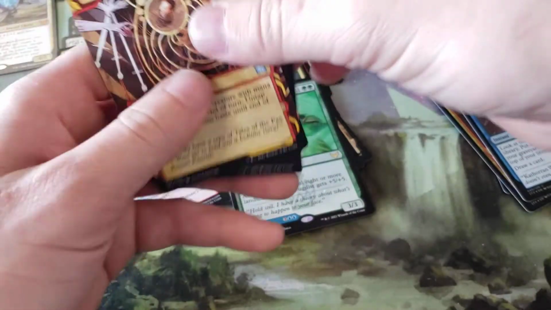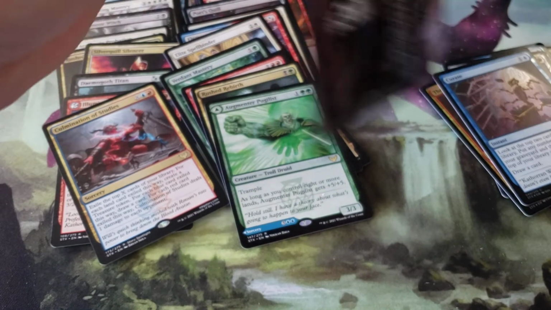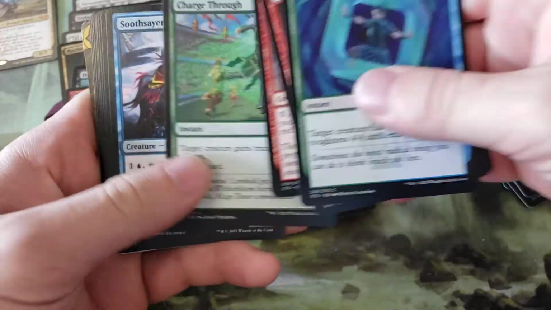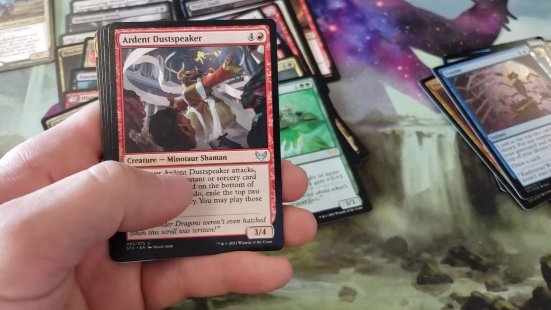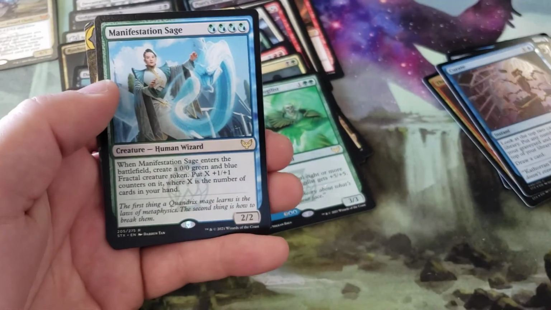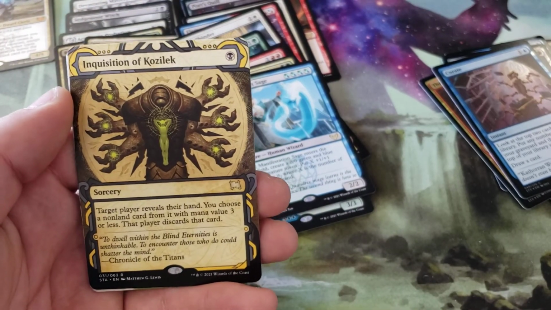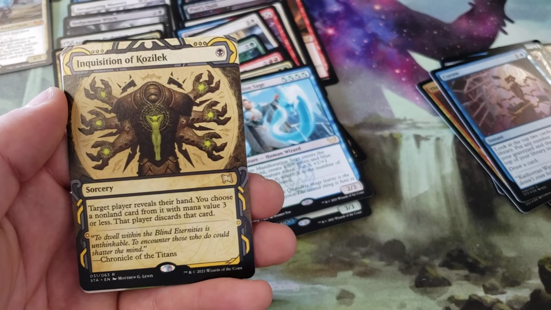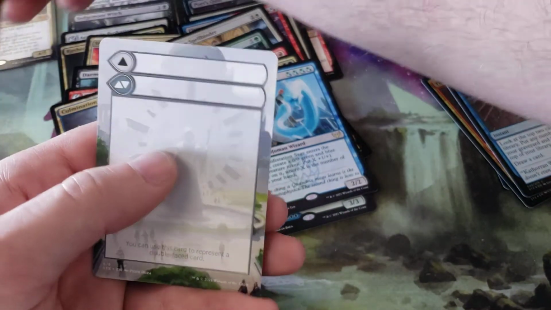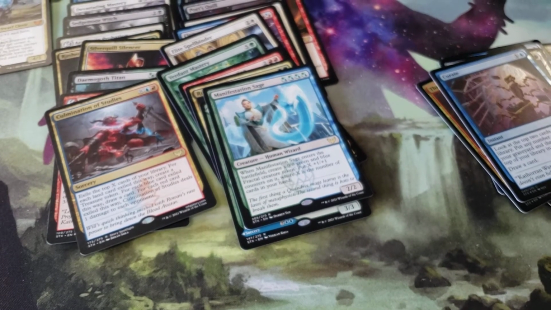Claim the Firstborn. And we got a Manifestation Sage again. Already went over that. Inquisition of Kozilek. Cost 1 black. Target player reveals their hand. You choose a non-land card with mana value 3 or less. That player discards that card. That's it. Save those.